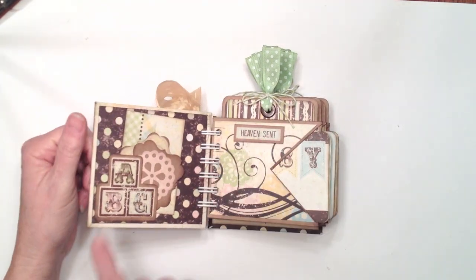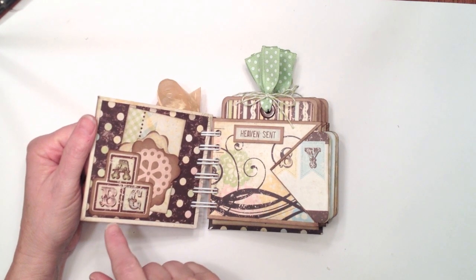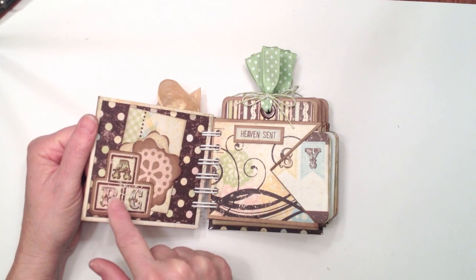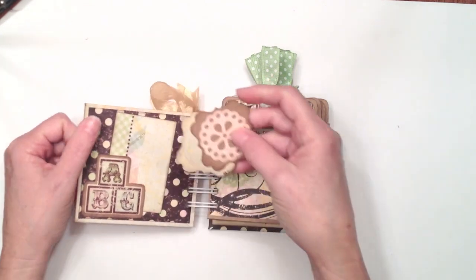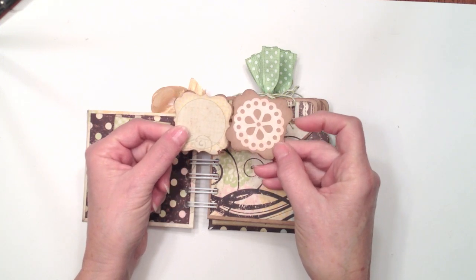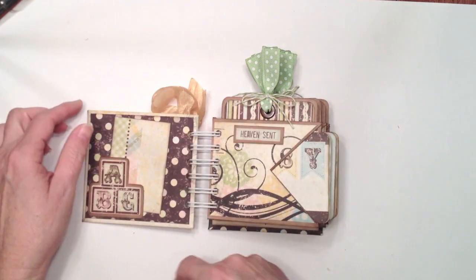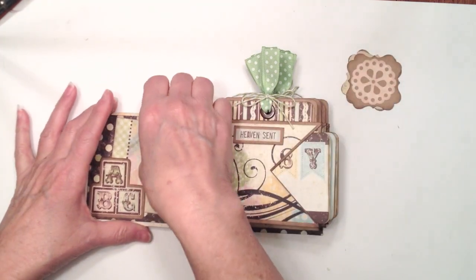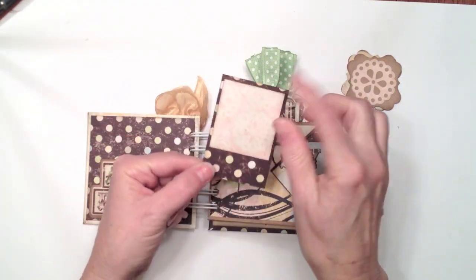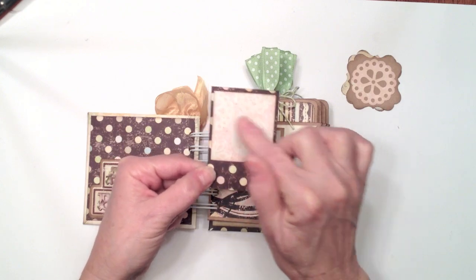Opening it up, on the inside front cover this little ABC was another sticker that I layered on some craft cardstock, adhered down on two sides to make a little pocket. I have some little tags — again these were all stickers from the sticker sheet that I just layered on top of craft paper. I inked around all of my edges with walnut stain from Tim Holtz. And then this is just a plain little tag I created, and I tried to make it like a little Instagram or Polaroid photo frame where you can put a little photo right there.